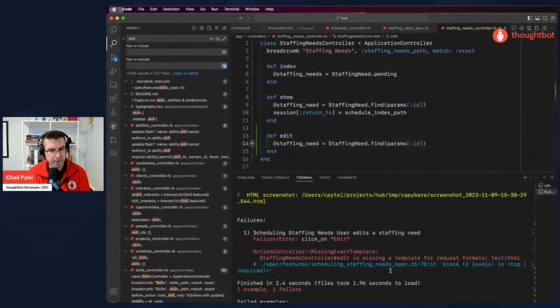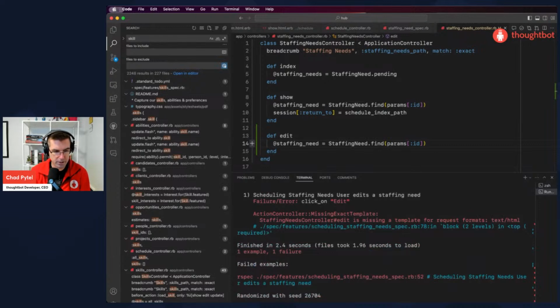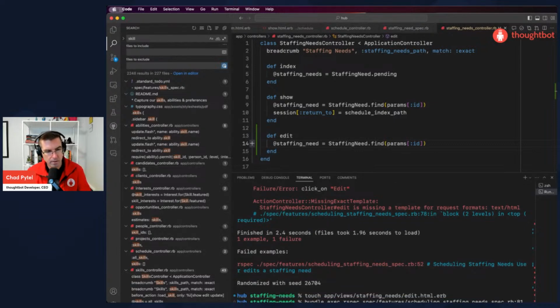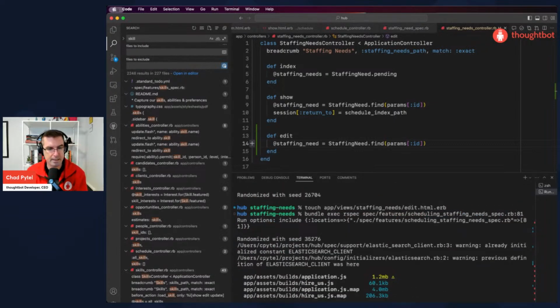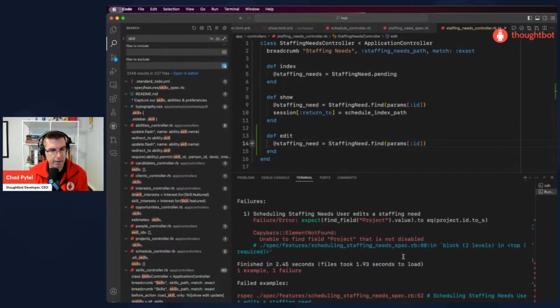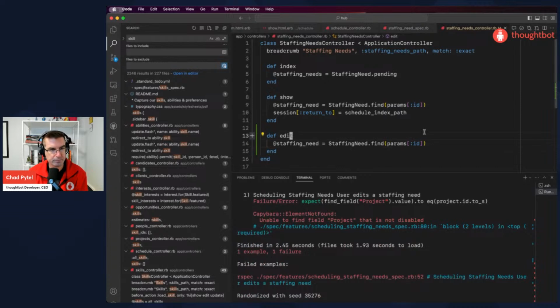So it's missing a template for the requested format. So we'll touch the template, app/views/staffing_needs/edit.html.erb. And now it's going to get to the next step. It's going to say, hey, I wasn't able to find anything on the page, which is what we expect.